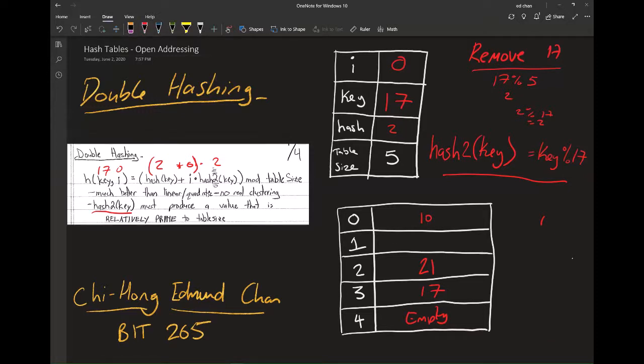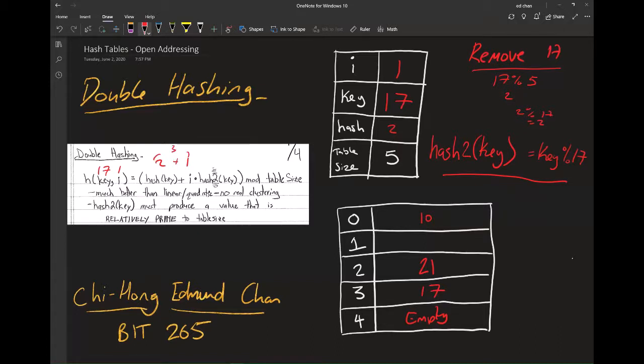So next thing we do is, again, as before, we're going to increment i by one, so that i is now equal to 1. So i is 1, looking for 17 again. And again, hash the key. So hash 17 is 17 mod 5, which leaves us with 2. Plus i, which is 1, so that equals 3 now.